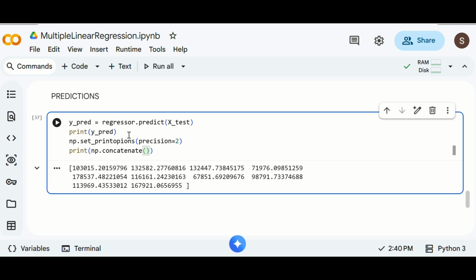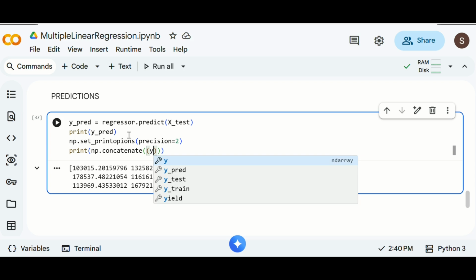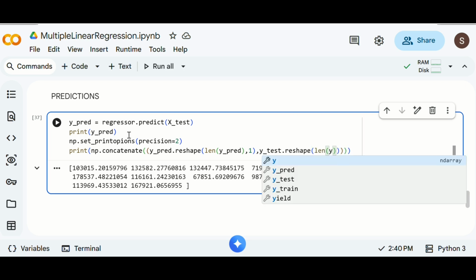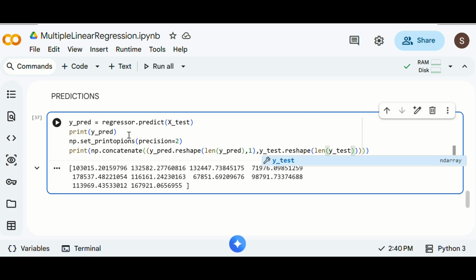Then I'm going to use y_predict.reshape(len(y_predict), 1), y_test.reshape(len(y_test), 1), and most importantly I'm going to put axis equal to 1.